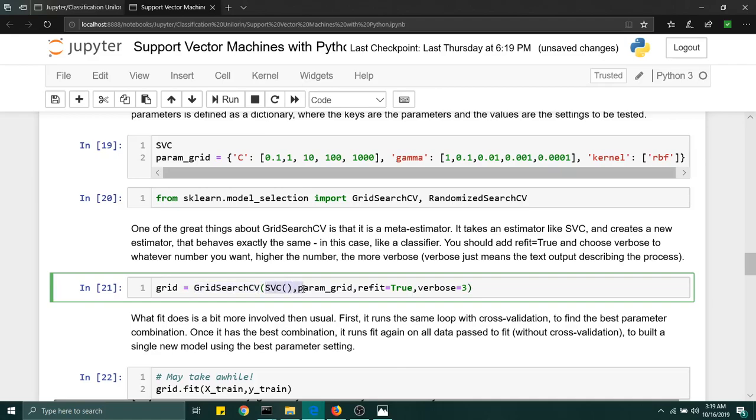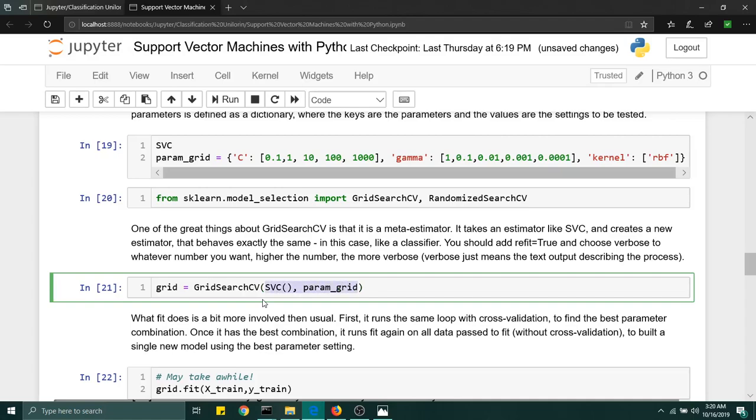Now, what we do here is we start a randomized search CV, and the first thing we want to put is what we are using to train our model, which is SVC, opening bracket and closing bracket, comma, the parameter grid, which is param_grid.